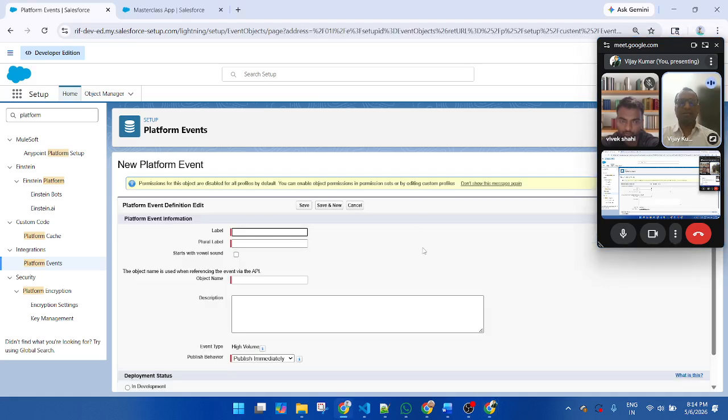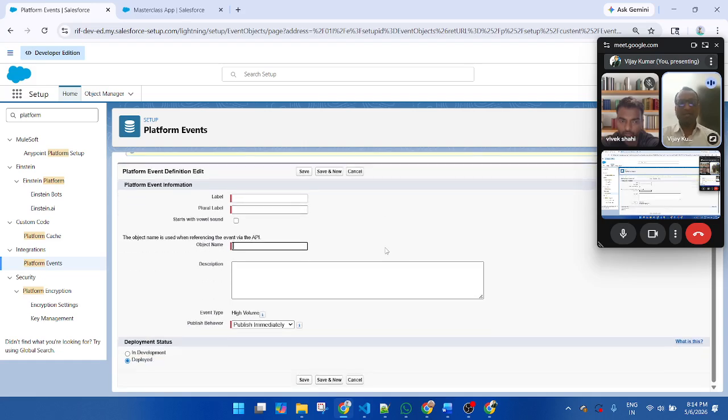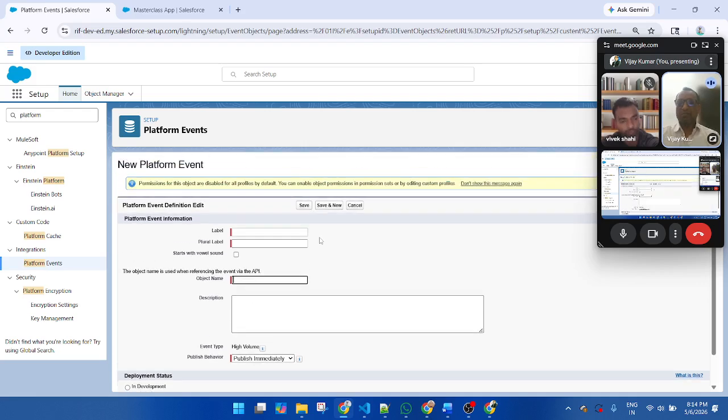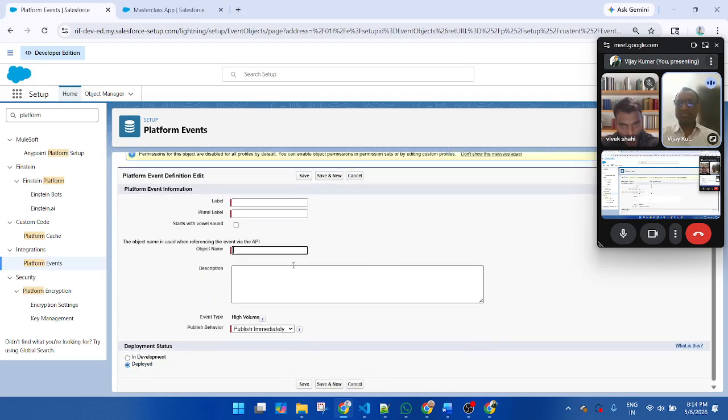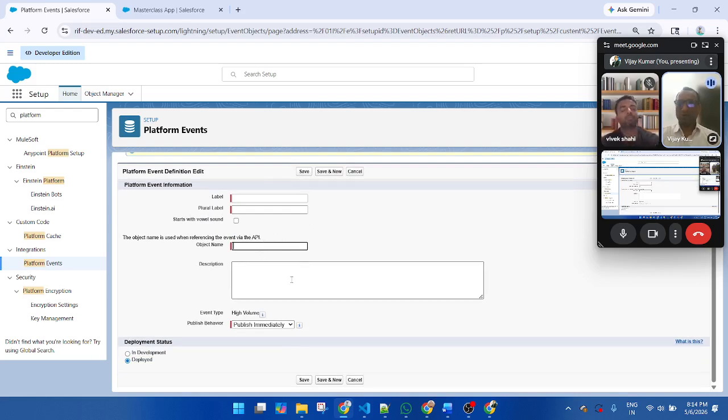Similar to creating a custom object in Salesforce, add the label of the event and the object name, which will be automatically populated, and you need to select deploy. By default, it is also deployed. So similarly, first we create a platform event, like an object, then you save.